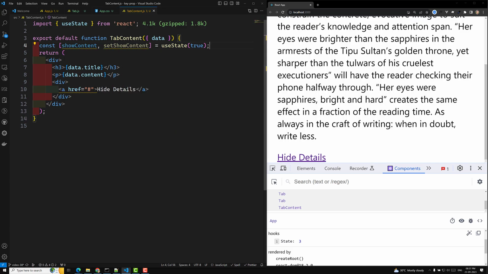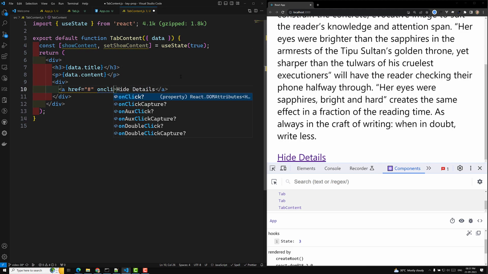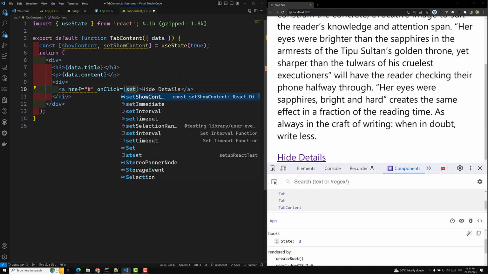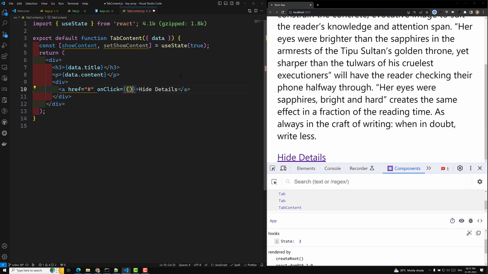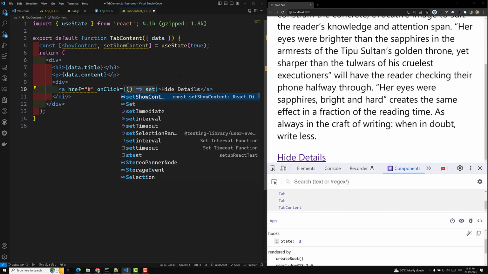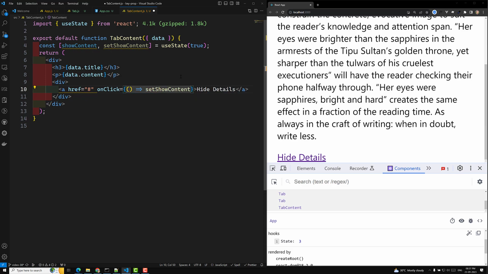And here when I click on this one, onClick, I will call setShowContent. So it should be something like setShowContent of not showContent. So we will be having it like this. So I am making it a toggling thing.